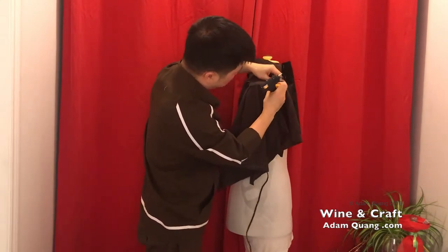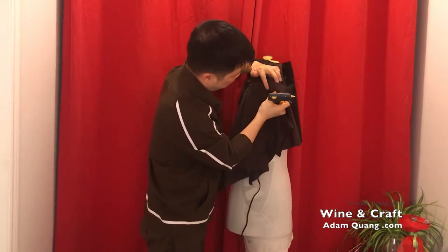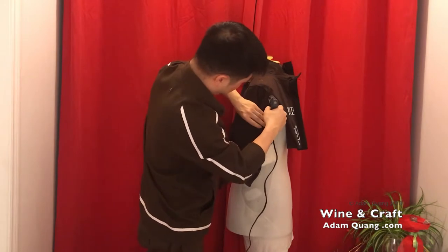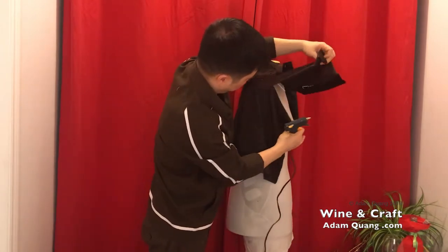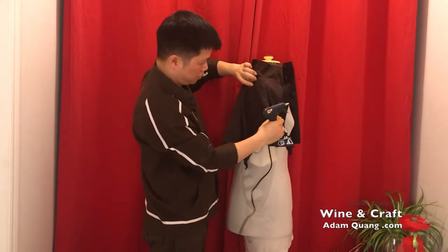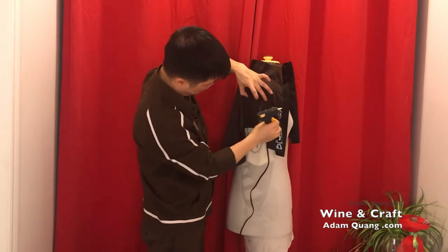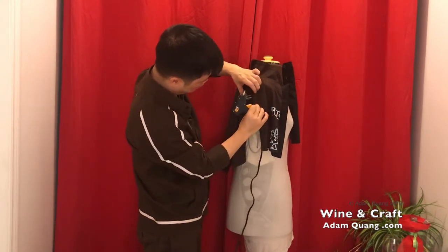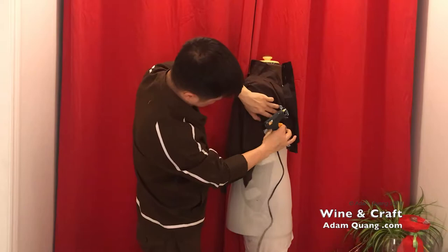And trace it along. So all I'm doing now is basically gluing down the edge of the edge together. If you sew this, it's the same thing. So you just sew on the sleeve. So we're gonna go straight down, all the way, and we stick the glue. And it's just stuck. If not, well, I have a glass of wine.